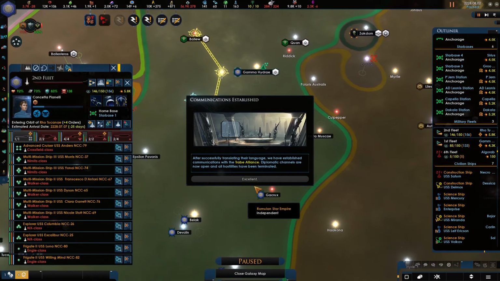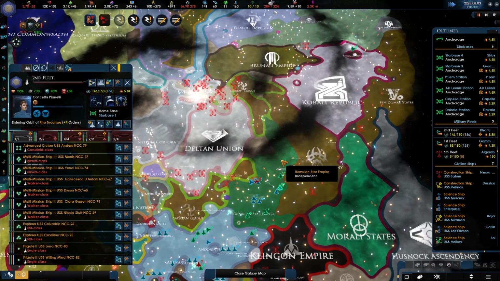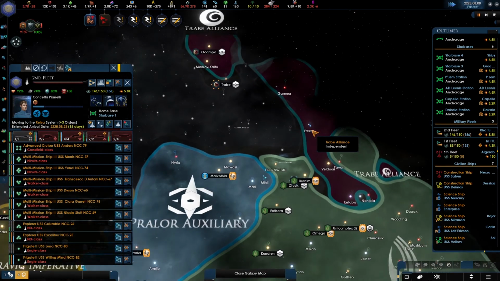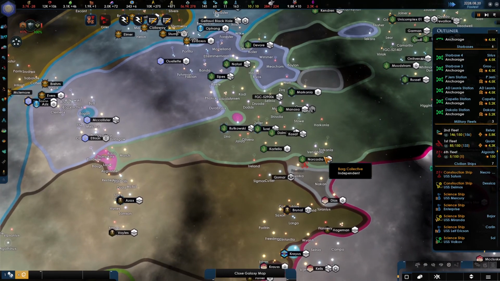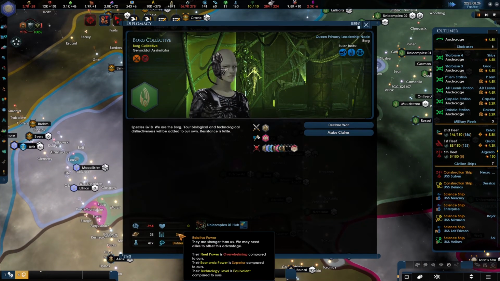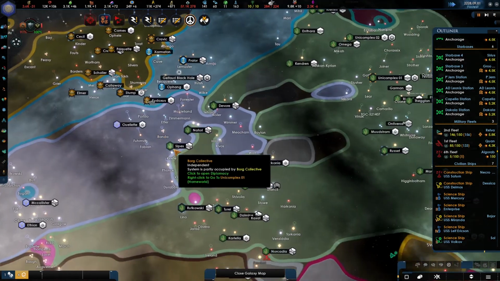An alien empire has established. And we've met the Trabe Alliance. They're in the Delta Quadrant, I believe. Yes, they were part of the Voyager story arc with the Kazon, who are around here in this area. Oh, the Borg really are. We are the Borg. They really are taking over the Devor Imperium as well.